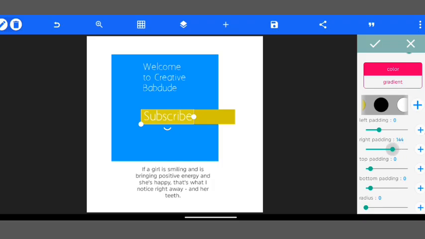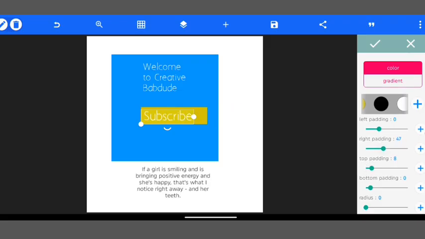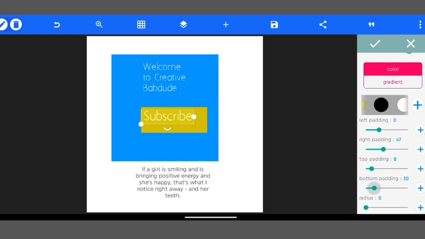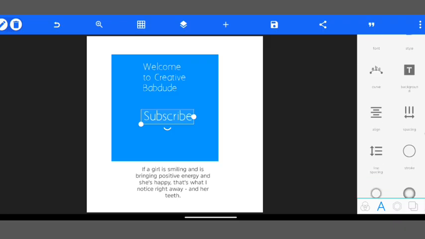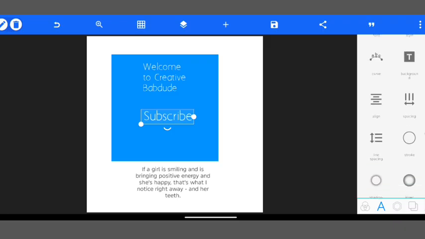And you can increase the padding. I've explained what the padding means earlier, right? So you can increase the padding in a vertical direction, and you can increase it in the horizontal direction. You can just play with the tools here and get familiar with it. I don't want this tutorial to be too long, okay?